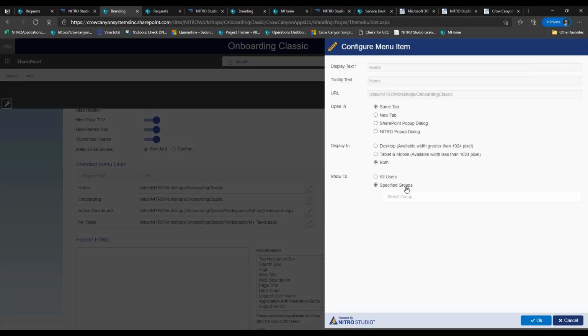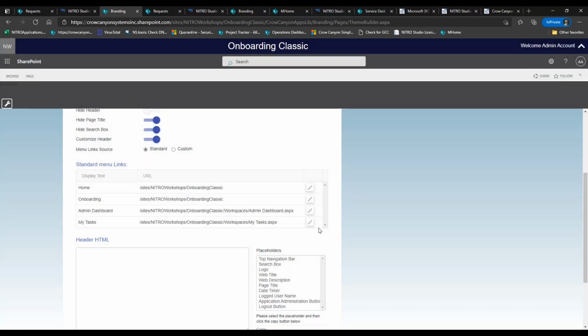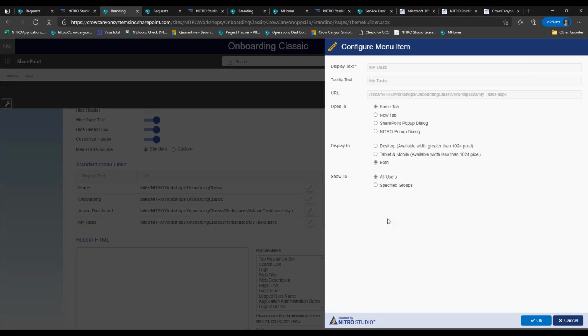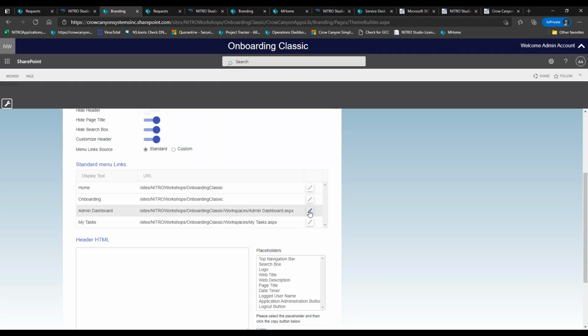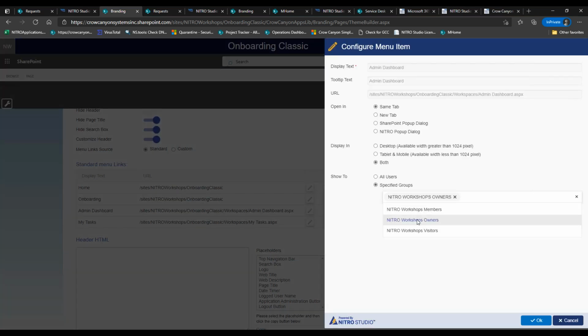And you can also, and this is the really cool part, now you can security trim those links. So if you wanted to make an edit to it and security trim the home link or whatever link to just particular groups, kind of similar to what we're talking about with the application admin manage web permission. You could do that, where you could say, okay, only the owners group can get to my tasks or admin dashboard. That makes sense. Admin dashboard should probably only be for admins, right? So let's go ahead, security trim it, so only the owners group now can see that top link bar. SharePoint doesn't give you a direct way to permission those top links. We're giving you a way to do that.